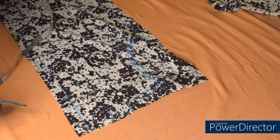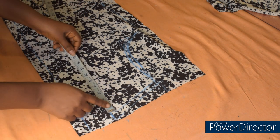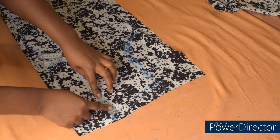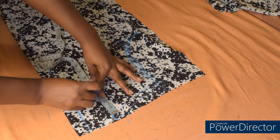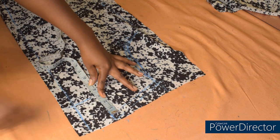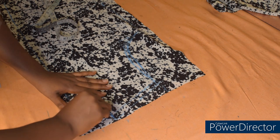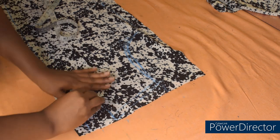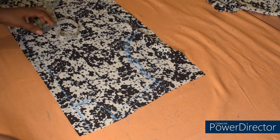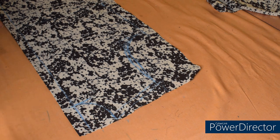The next step is to add the neckline. So guys, for the neckline, I've already marked my neck width, which is 2.5. What I'll add now is the neck depth. The neck depth for this shirt, I'll be making use of 3 inches. 3 inches. And I'll now make my cuff. The next step is to cut it out now.